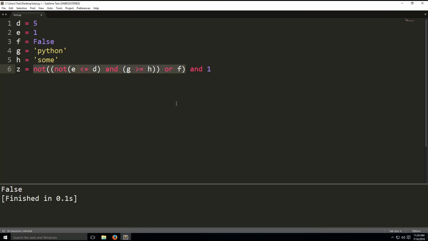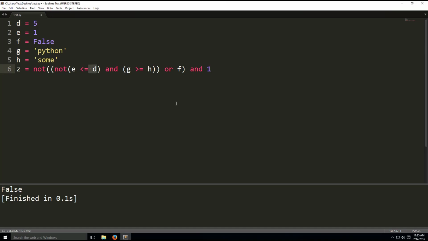So let's break this statement down. Since we have parentheses, we follow the order of operator precedence. Let's start with this not statement right here. So we have not e less than or equal to d, so not 1 less than or equal to 5.